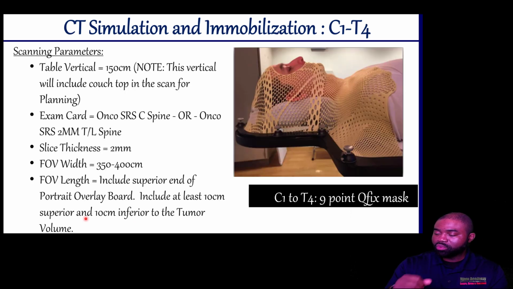Now, when we are simulating a patient with a C-spine vertebrae, we typically set our table vert to 150 cm, and this actually varies from center to center, from machine to machine. The CT slice thickness that is recommended is 2 millimeters.